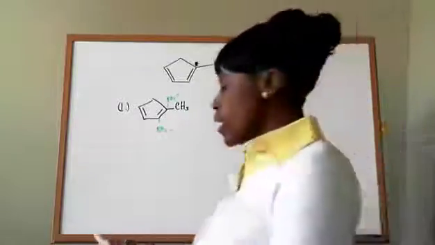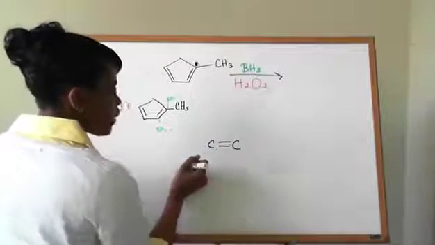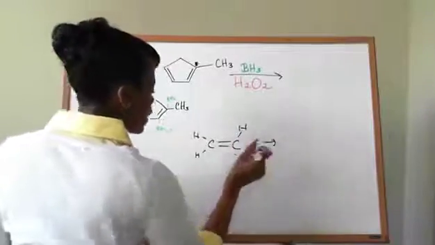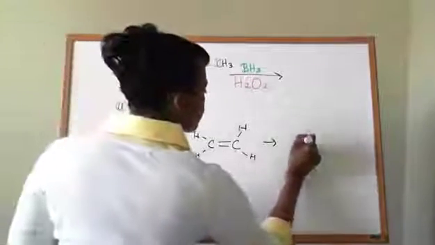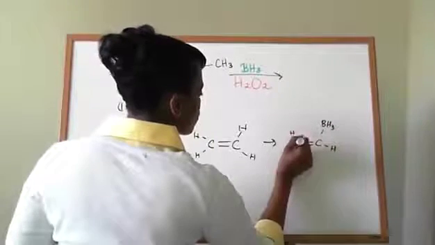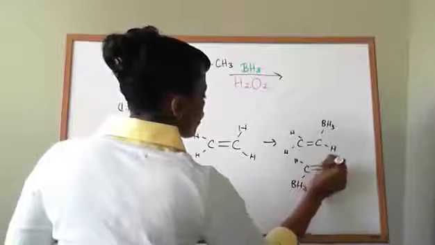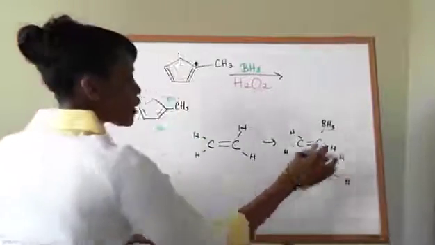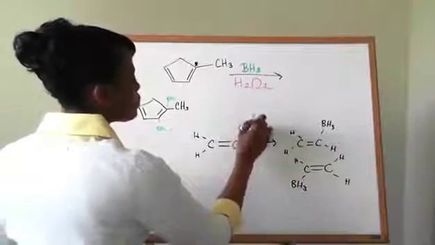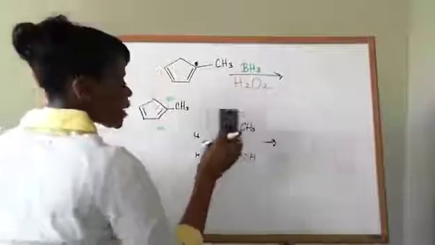What do I mean? Let's take a general double bond. If I have a double bond and I have only hydrogen atoms attached, then when I go through hydroboration, it doesn't matter where I place borane. I can do it on the left or I can do it on the right. Doesn't matter, because it's symmetrical. But what if I have a methyl group? Then it's a little bit different because now I can't just add it to any carbon.